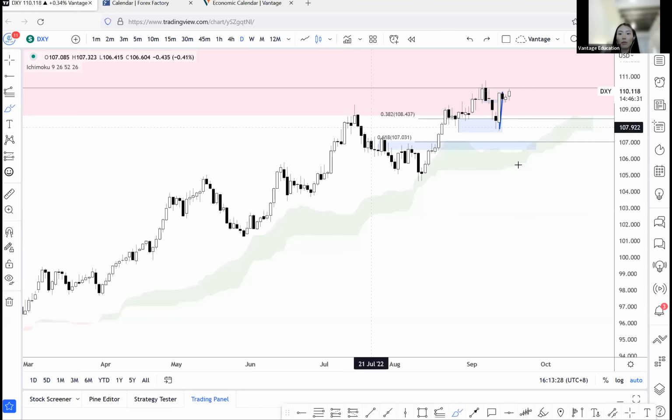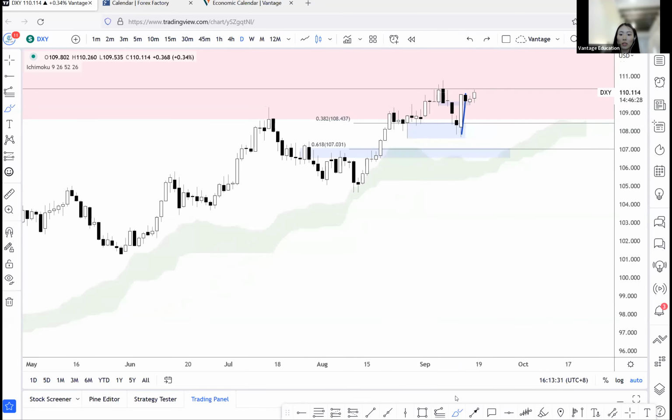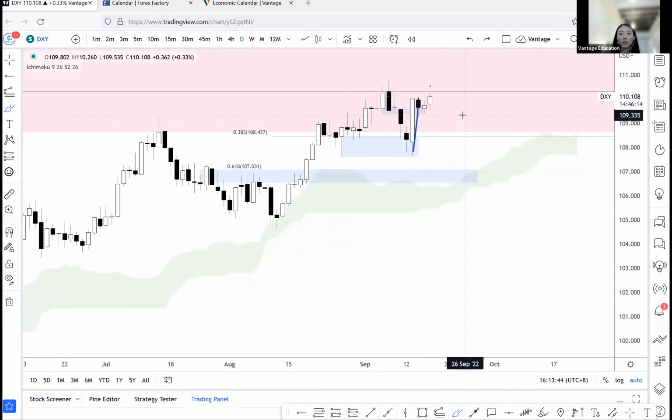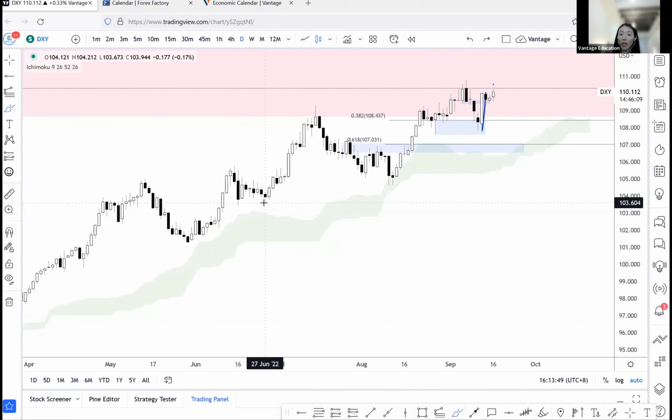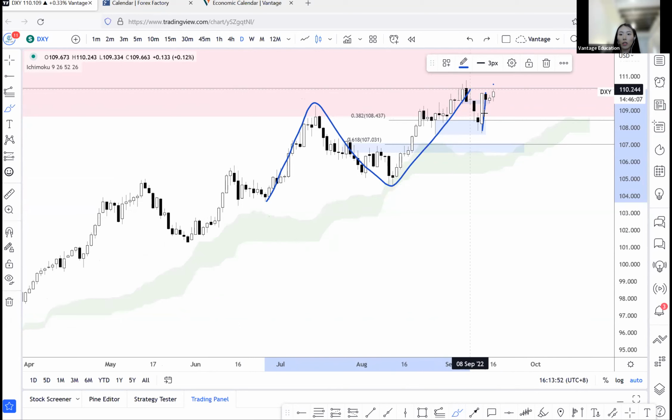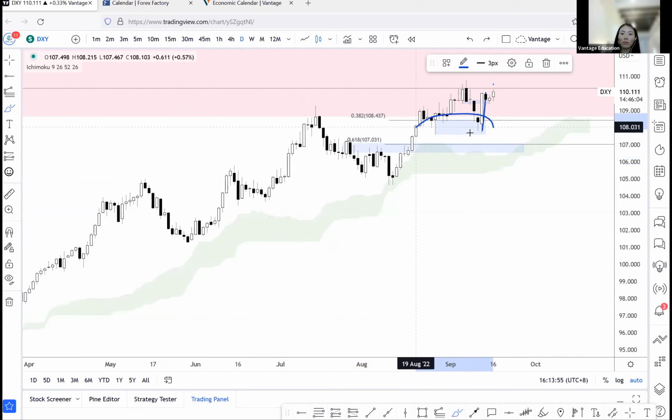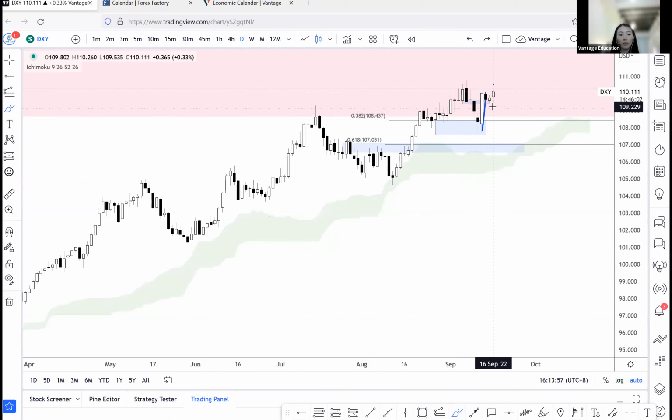So on that, you can see that the dollar pushed higher, and you can see the strong push up here. Right, so this one is driven mainly by the CPI data release, and we saw this slight hesitation before price continued higher, driven by this retail sales data. So this is on the dollar, right? But just on the technical front alone, you can see that in terms of market structure, it's still on a bullish market structure, a slight pullback into this demand area on the 4 hours, and right now prices are still on the upside.